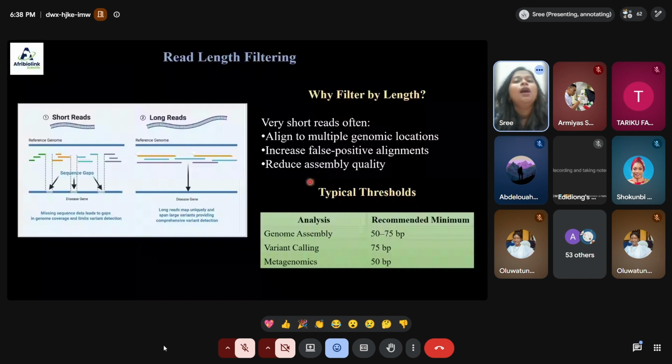So why is this needed? During the alignment process, the alignment takes place based upon the locations of each position where the genomes are getting added. Sometimes if adapters or low quality reads are present, the alignment can't take place properly. That leads to false positive errors and a low quality assembly process. We can identify false variants. All this can be possible. For that, read filtering and read length filtering is important to perform the downstream analysis.